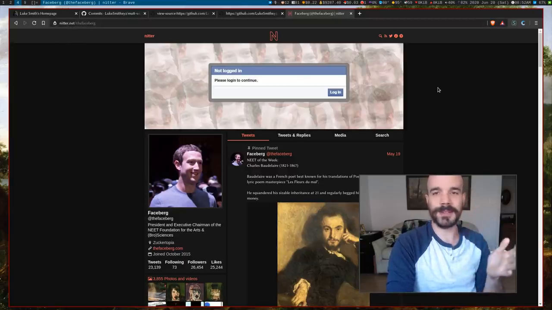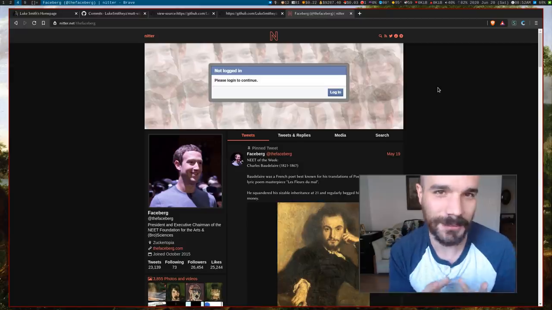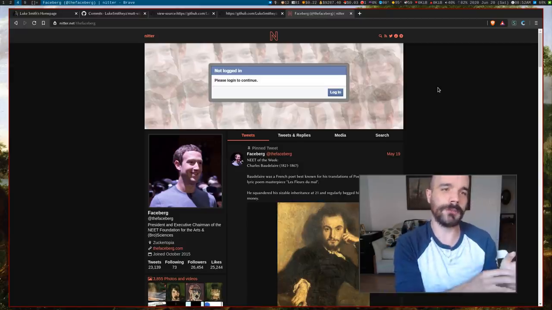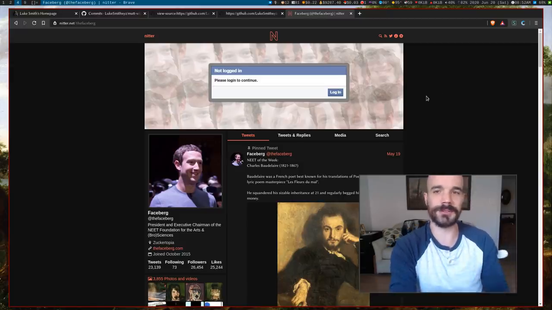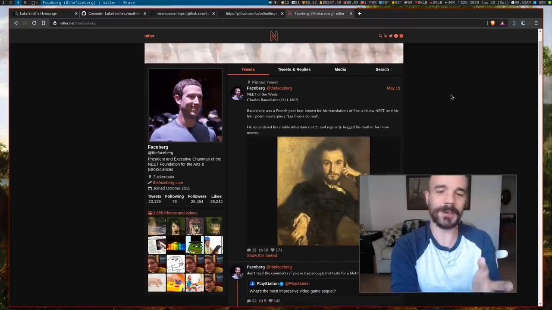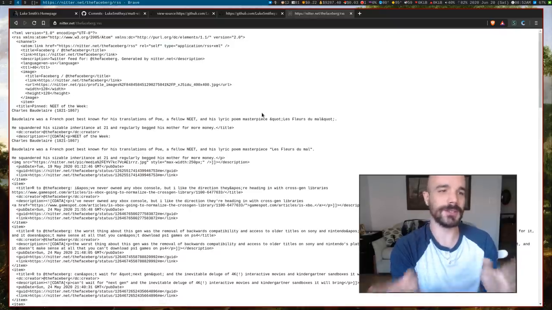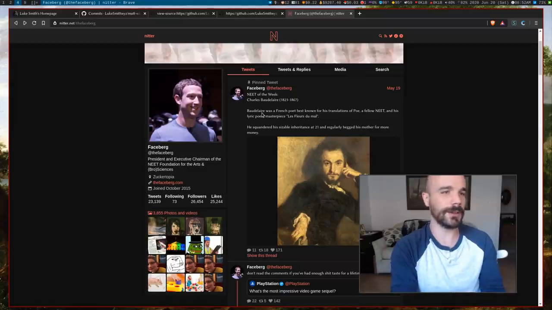And Knitter is actually a nice site because it takes Twitter feeds, takes all the JavaScript, all the spyware and stuff, and puts them in a much cleaner site. But also, they give you RSS feeds for this. It automatically creates RSS feeds. You can subscribe to them. It's very nice. So Knitter is a nice site for that.